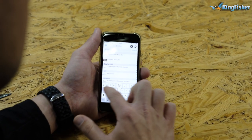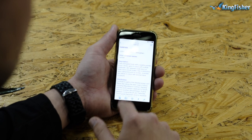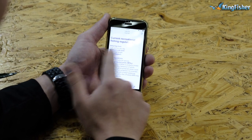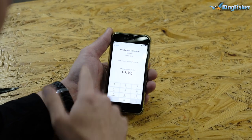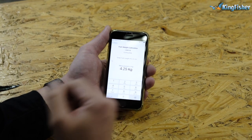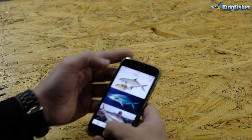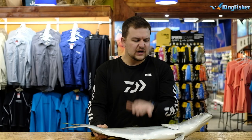So what we're going to do is search for the Garrick. Comes up there. Now you've got pictures of him so you can see what he looks like. You've got all the information that you're ever going to need, where they're distributed, and in terms of regulations, you're allowed 70, it has to be 70 centimeters total length and two per person. So for interest's sake, let's use the species calculator to work out what that fish would weigh. So a 70 centimeter Garrick is only 4.2 kilos, so quite a small fish, which means they're growing very, very quickly. But guys, consider looking at that app if you're looking for species identification and just a little bit of extra info.